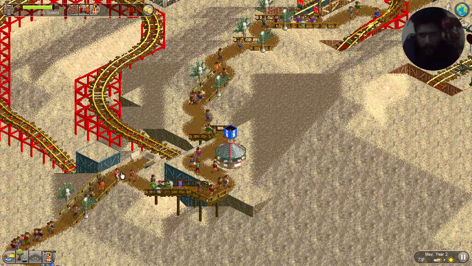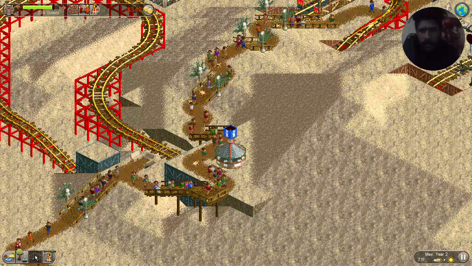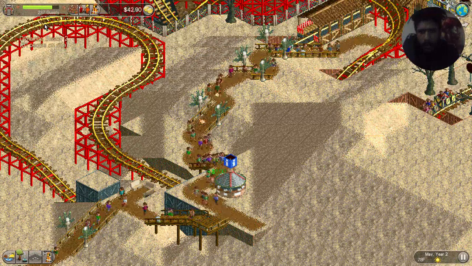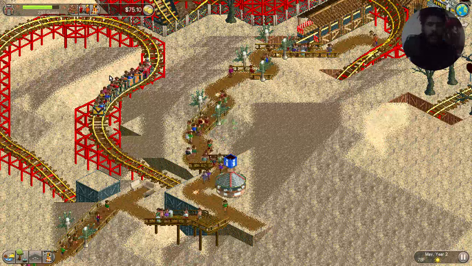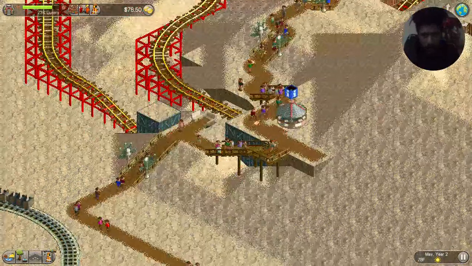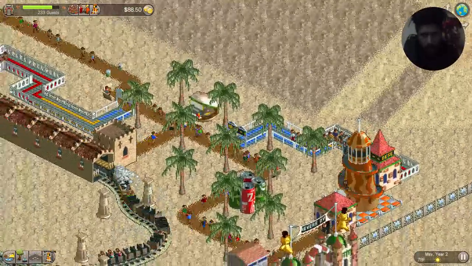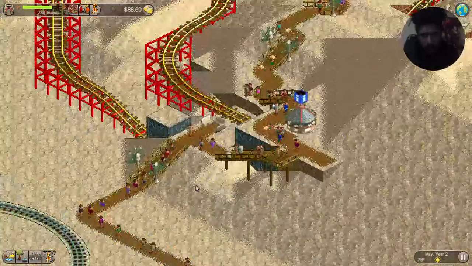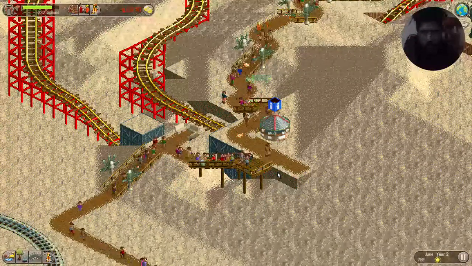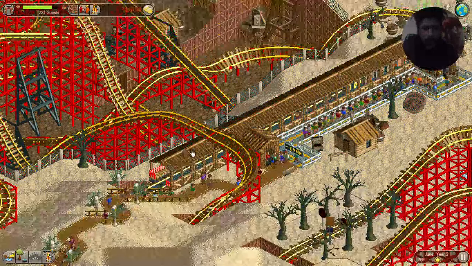Why do they keep doing that? I'm gonna have to build an extra footpath right here just so they will make that bend. Back in the negatives, but the Dynamite Blaster is just starting to work.